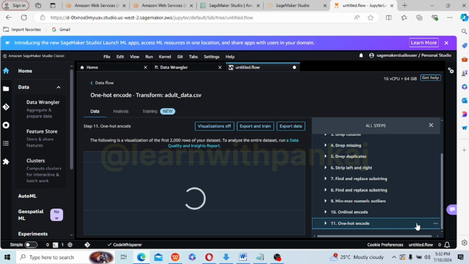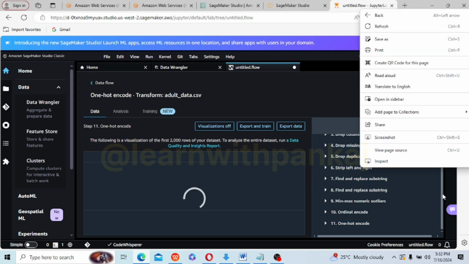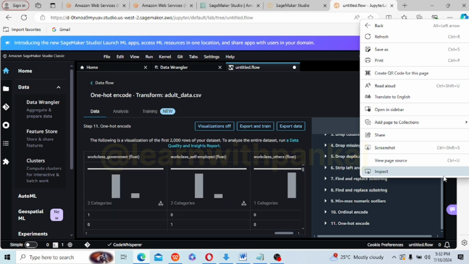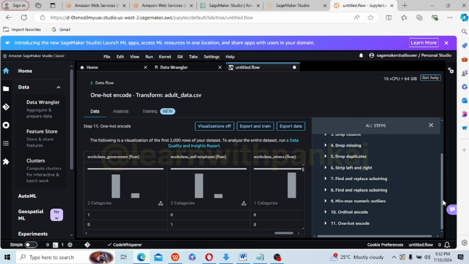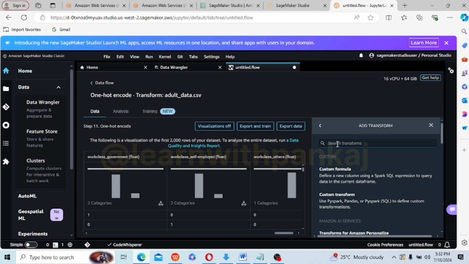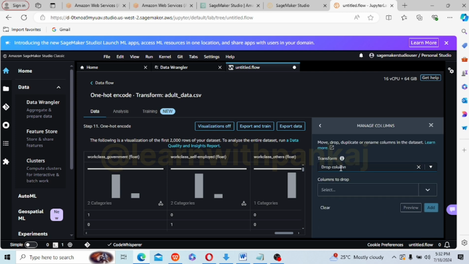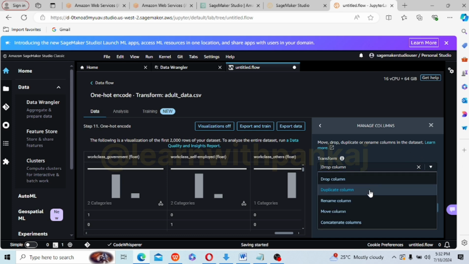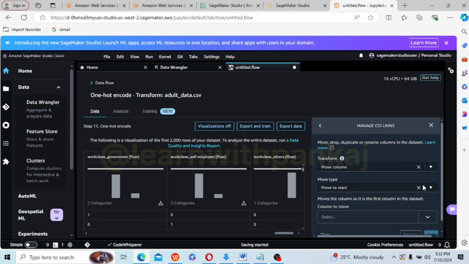Let me add this. We will go to add transform, manage columns, and in the transform what we are going to do is we will say move column, move to start, that is correct.